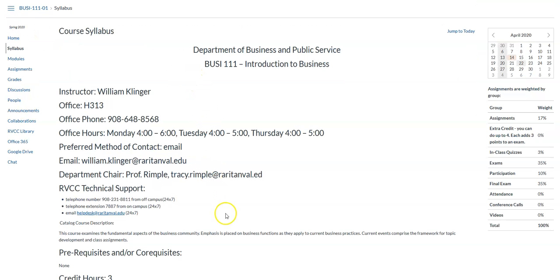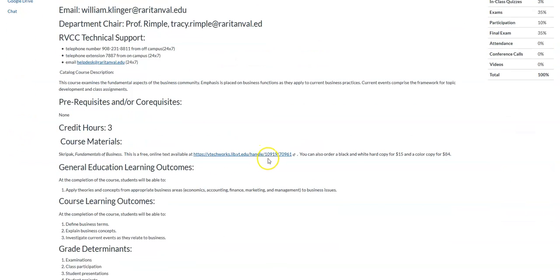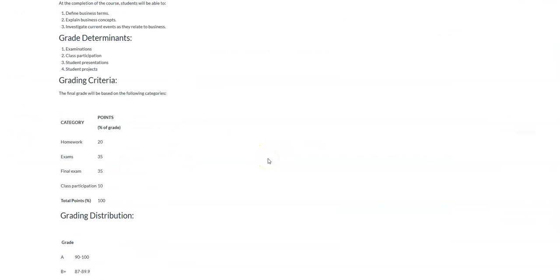Syllabus. First day of class, we talked about the syllabus. And there's a lot of material in here. You should really read it. You'll notice that homework is 20% of your grade. I don't count a lot on homework because homework is done in groups, which I find for most people is the most difficult thing to do in this course. And so I don't count homework as a large portion of your grade because I know that part is difficult.